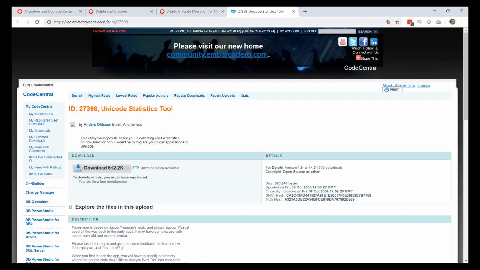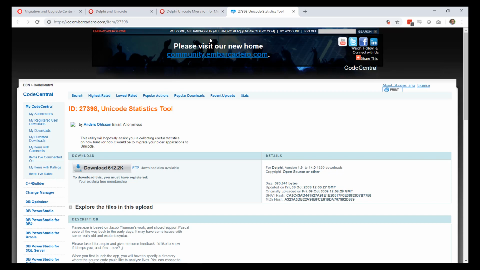You can also find right here a link to our Unicode statistics tool. This will assist you in collecting statistics on what to expect when migrating your application. Do not worry, do not panic if you see that there are many strings in your application.